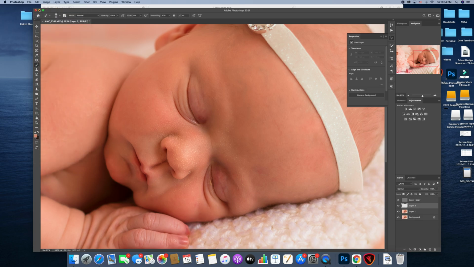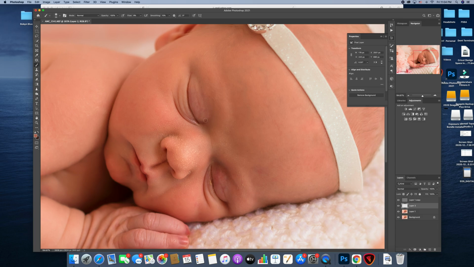So I'm going to get rid of that and I'm going to resample closer to our eye area. And sometimes you have to blend this, just like if you were painting anything else. You just have to find colors, different areas that are going to have the color that you want.